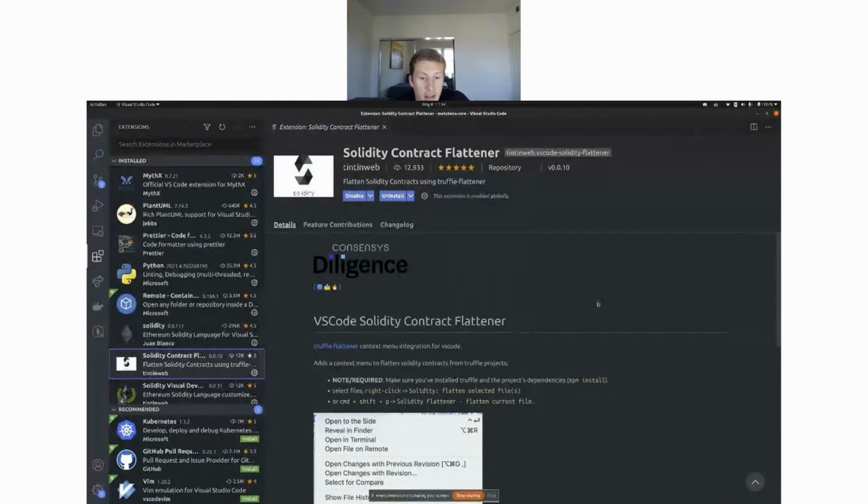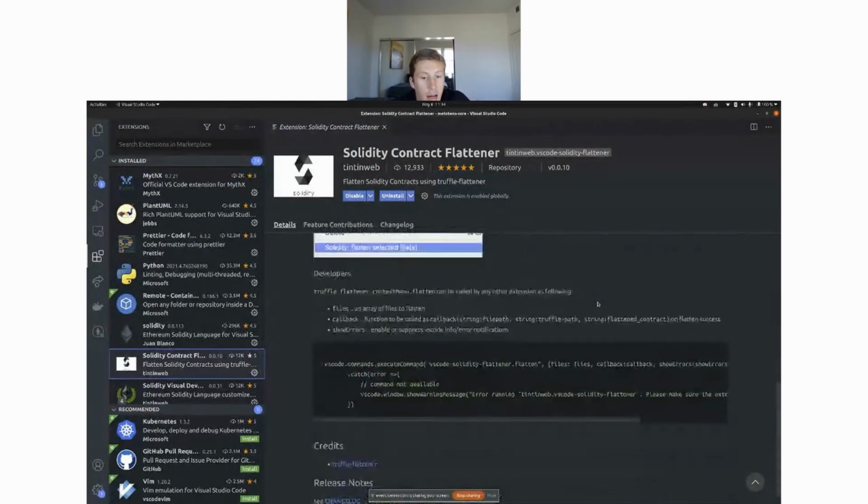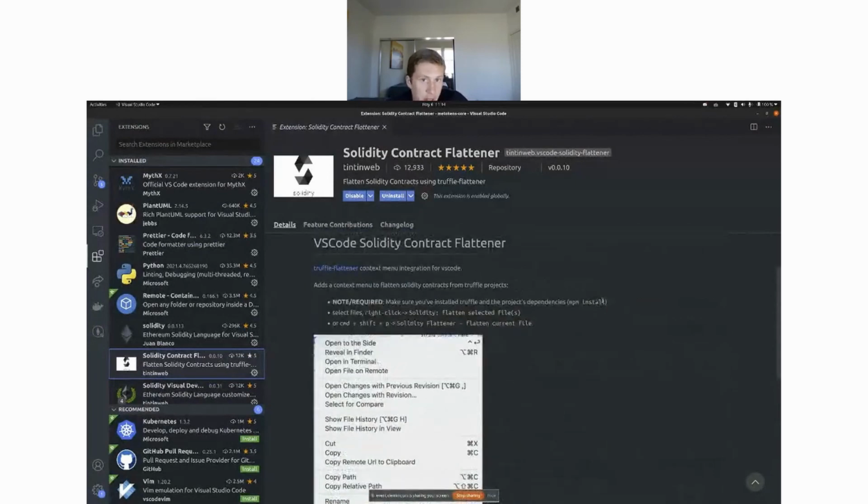The Solidity Contract Flattener, which is nice. When you have a lot of imports like OpenZeppelin, being able to flatten Solidity contracts is great so that it can essentially have all of the OpenZeppelin imports in one contract. So if you're trying to test on Remix or locally, and you don't want to have to fetch those contracts each time online, you can flatten them, and it helps for some debugging.